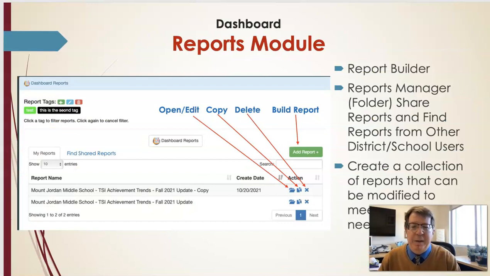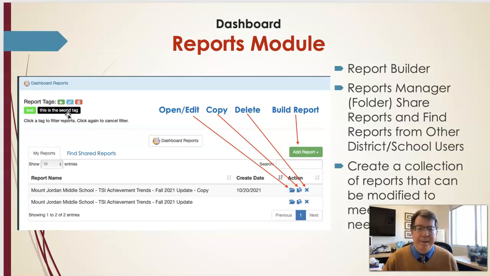So let's go in a little bit more. When you click the reports module, you will go into a report manager, and it will have reports that you have built in the past. If you click find shared reports, that's where you can go out into the broader community to see what reports people have built. Over time, we're going to have tags to go with the reports.